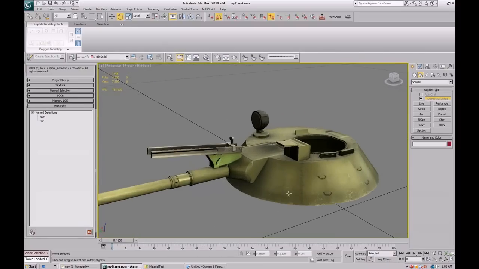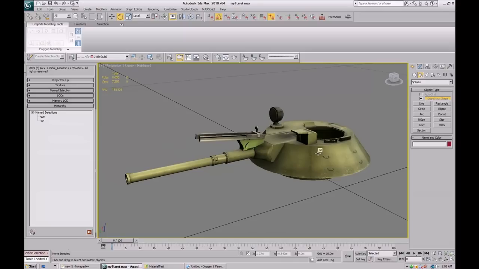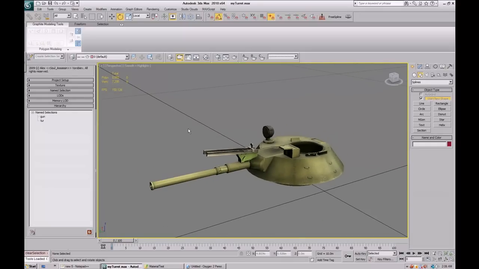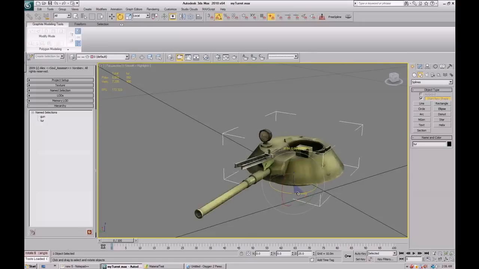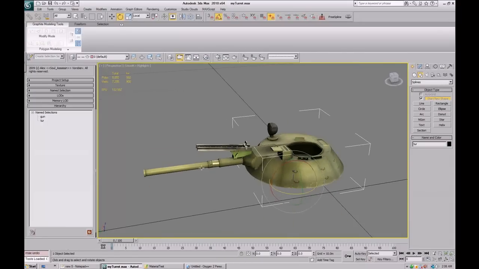Okay, let's start. First of all, I want to connect the gun to the turret. And now I can do this with the simple Max tools, and it's basically select and link. It's right here, it looks like a chain. I'm going to select this, click and drag from the gun to the turret. Let's see what happens now. If I go to rotation, right, you can get the idea. So now they're linked. They're still separate objects, but they're linked to each other.